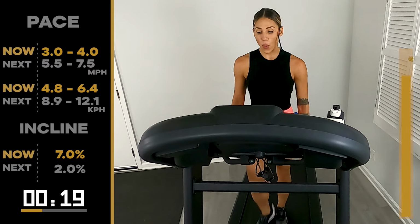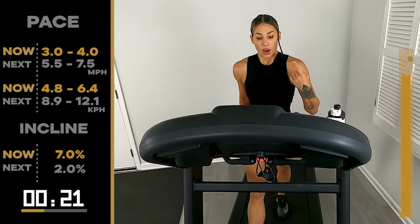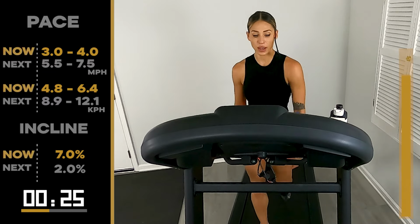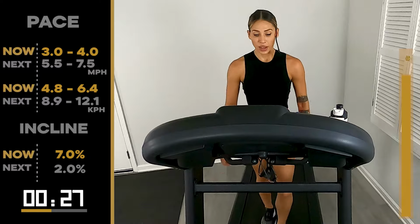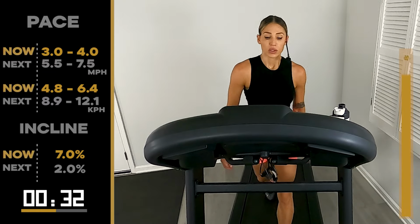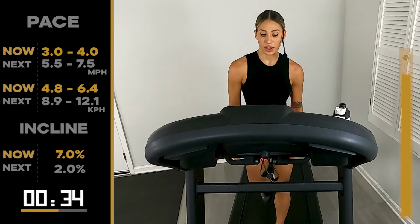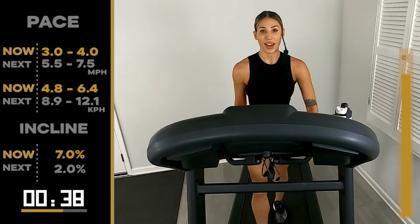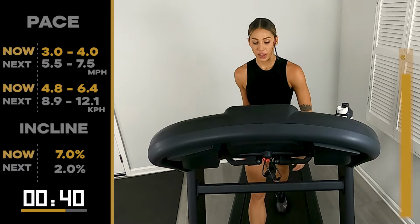Got one more round. One more round. We jog. We go to the hill. We jog again. Okay. Two more jogs. One more hill. 2 minutes recovery. Last 5 minutes of the workout. Look at that. I told you.